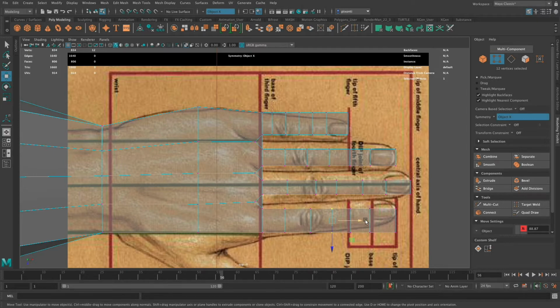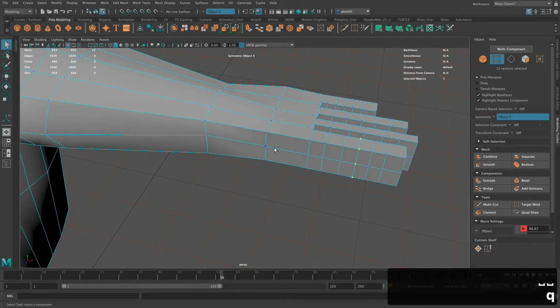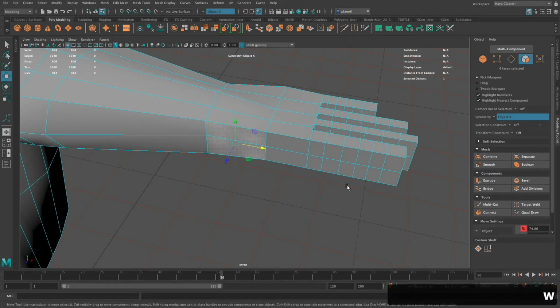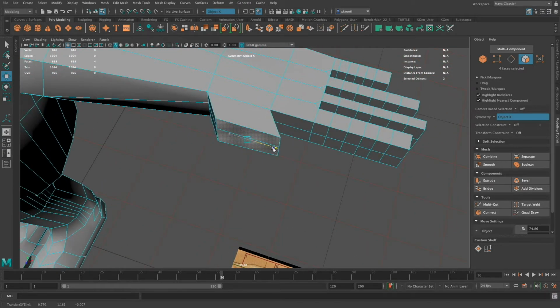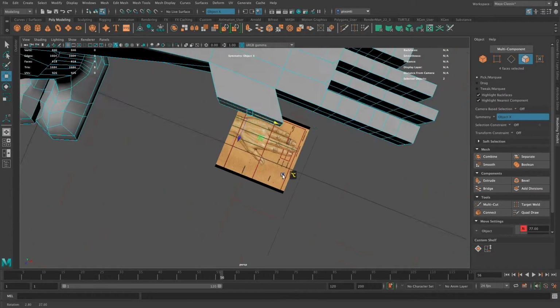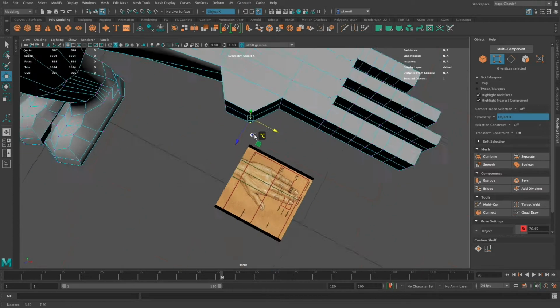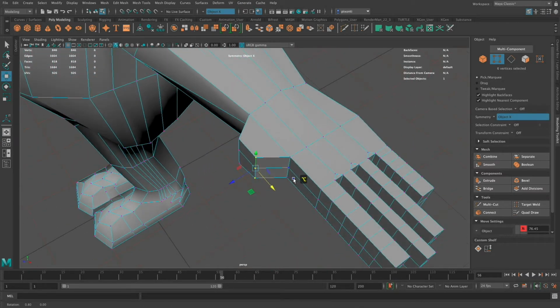All right, now I'm going to go back out to the perspective view, and then I'm going to select these faces, and I'm going to extrude out. So I'm going to press W on the keyboard, hold down Shift, and just extrude it right out because I don't need any other segments or any other options. And then I'm going to move this forward just a little bit, and then switch into my component mode for the vertices. And then I have a little area where the thumb's going to be extruded out.